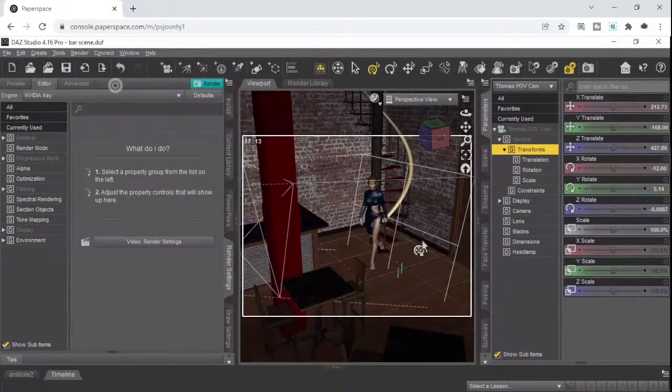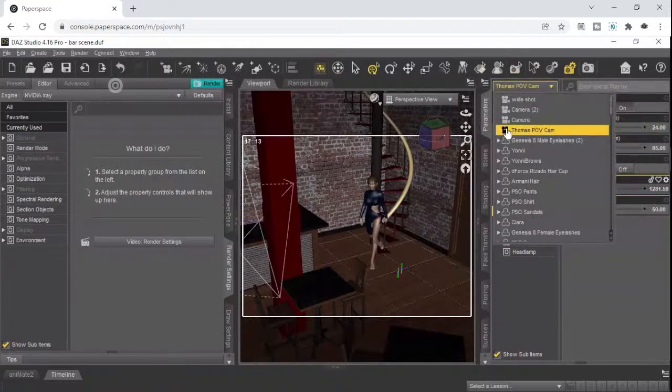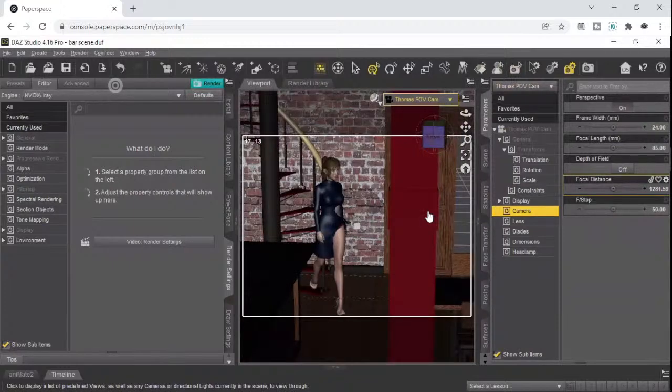Okay, cool. I'm just gonna get rid of the depth of field on this right now. I don't want to though. I didn't want to do it, but I might have to do a little bit more research on depth of field to learn how to set that up better.